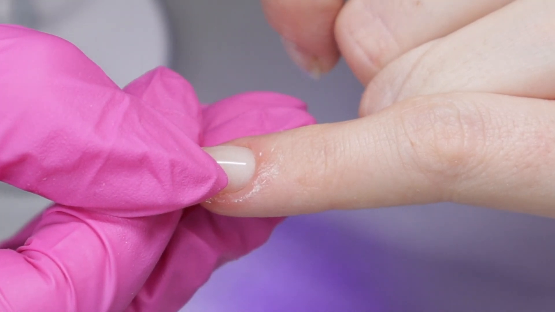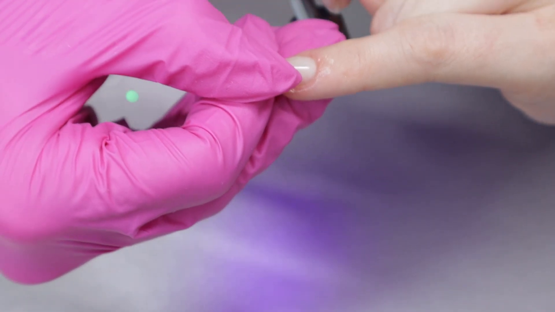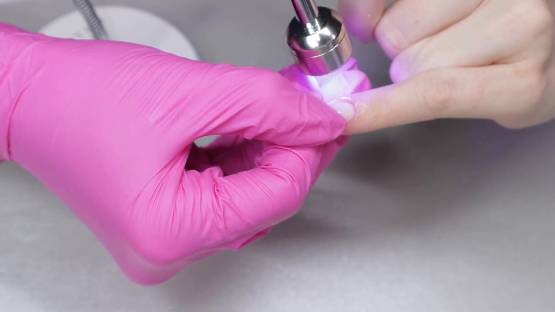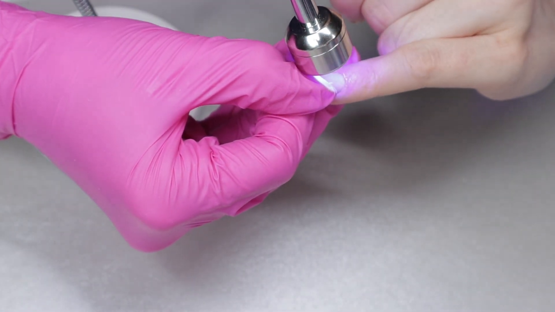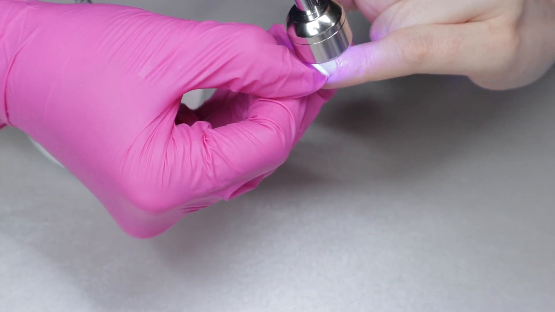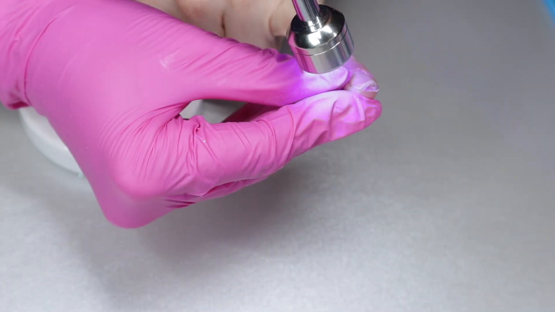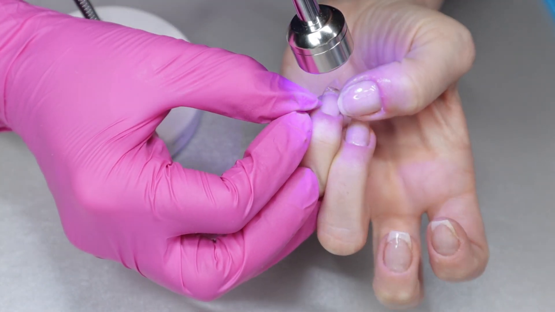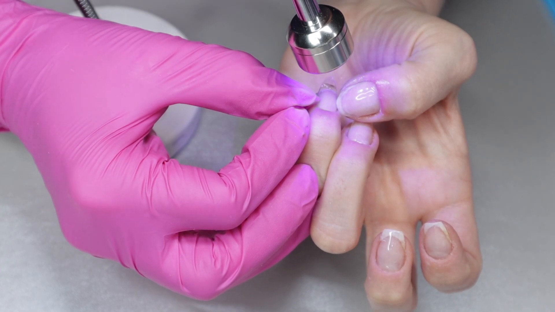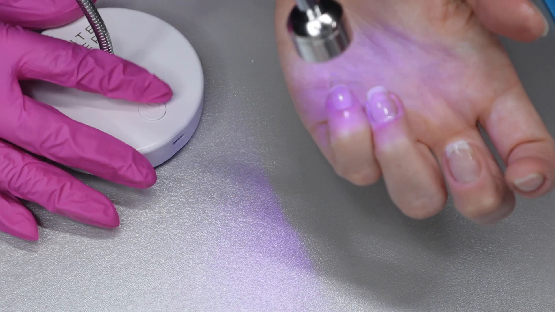I apply pressure downwards so that the gel floats towards the free edge. Once it hits the free edge, I stop. I don't continue pushing downwards, but I keep applying pressure while I go flash cure it. It is very important that you keep applying even pressure while you're flash curing so that the tip doesn't lift up and start causing bubbles.